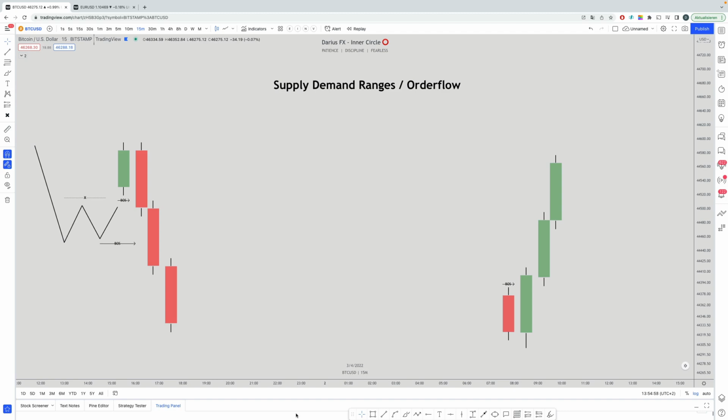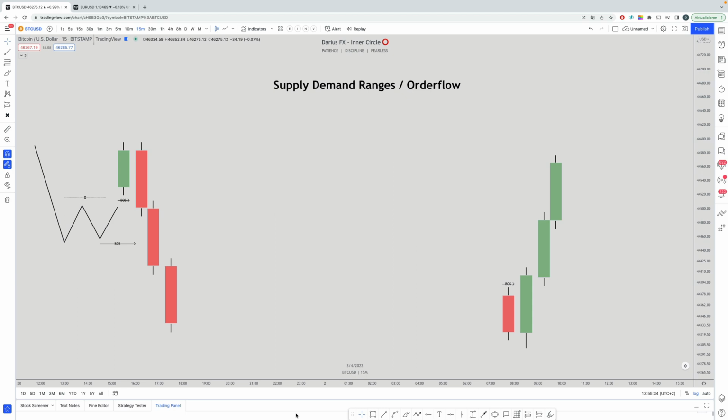Supply demand ranges and order flow. Now, this concept is really explaining to us what the biggest institutions are doing within this market, because they're buying and selling it, and they're going to always open up short positions and buying positions in order to bring the price long term to the upside, or on the middle term to the downside, or short term to make some liquidity sweeps and so on. Now, what we need to understand is that not every supply demand will be mitigated.